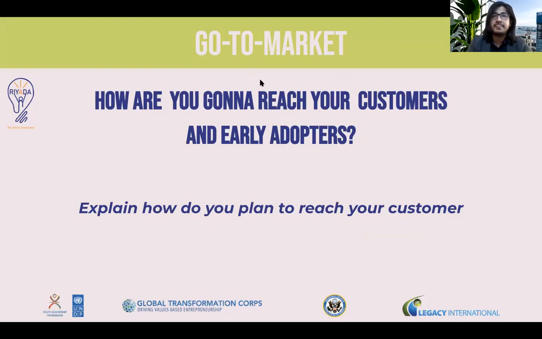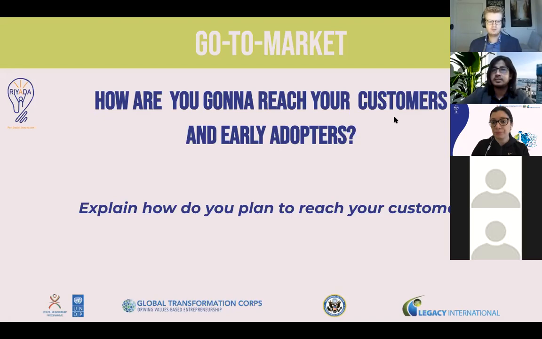Awesome. And also we have the go-to-market strategy. So basically, this is the channels part in the Lean Canvas model that we described yesterday. So how are you going to reach your customers and most importantly, your early adopters? Who are they? If you haven't told us yet who the target customers are, this is the right time to talk more about them, explain their different characteristics and demographics, and explain your strategy to reach them. Any comments on that, Koen?